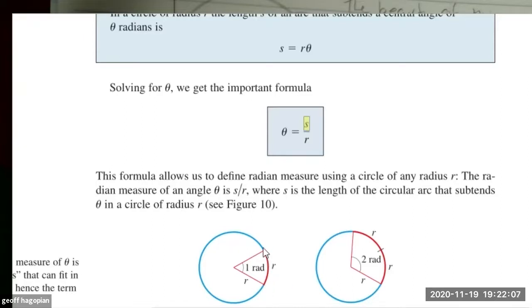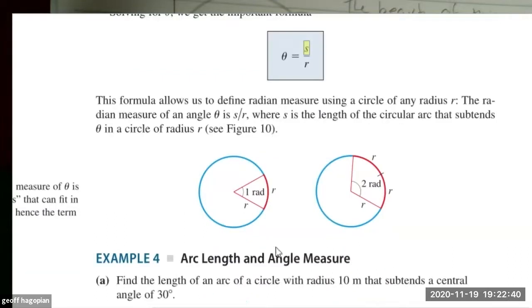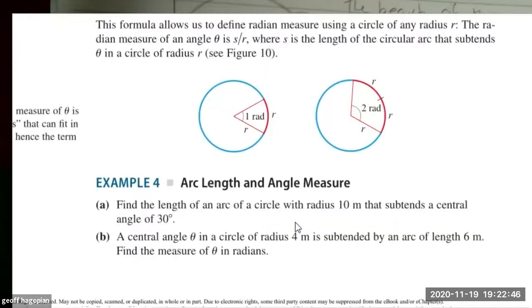So notice that if your arc has length r, then the ratio of r to r is 1, and so there's an angle with a measure of 1 radian, which is pretty close to pi over 3, right? So about 60 degrees. Is that right? Yeah, pi is about 3.14, so the ratio of pi to 3 is pretty close to the ratio of 3 to 3, which is 1, right? So this is a little bit less than 60 degrees, about 57 degrees, I think.